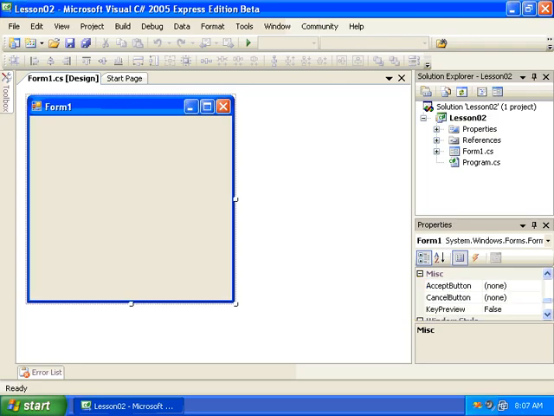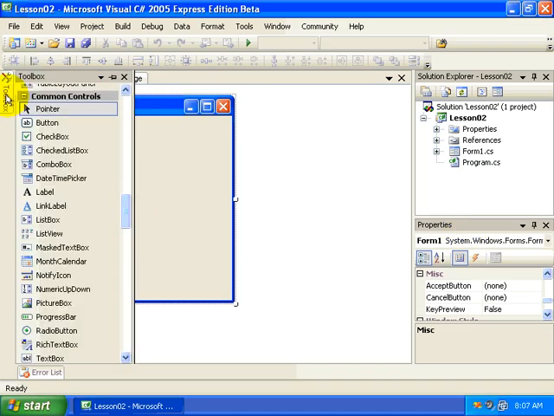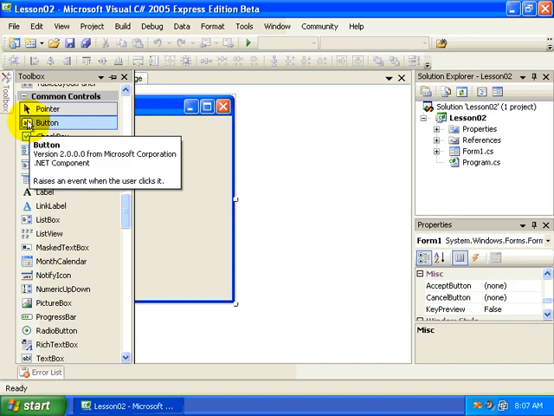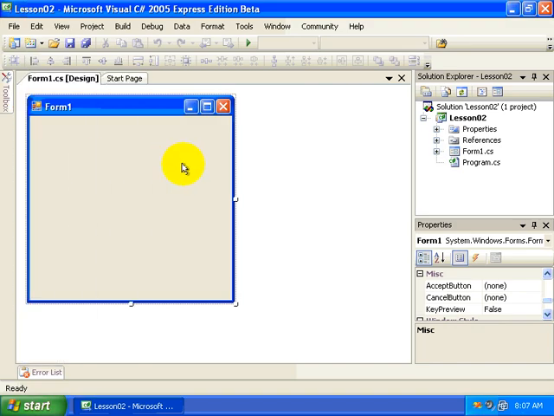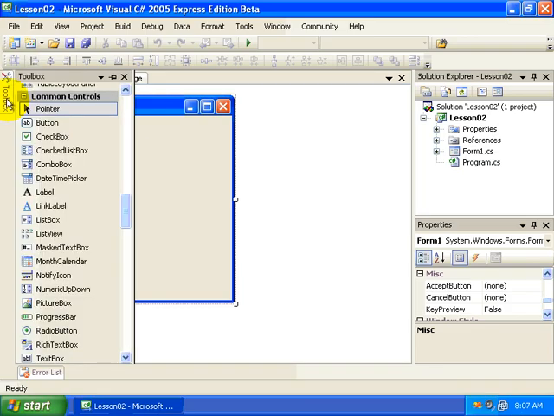So for example, let's take a look at the toolbox. Notice that whenever I hover my mouse cursor over the toolbox on the left-hand side, it jumps out so that I can find the control I need and drag it to my designer surface. But what if I needed to drag over 10 or 15 controls because I'm building my form? I'd have to go through this tedious process of dragging a control and dropping it on the design surface. Since the toolbox window disappears, I have to go through that process again of waiting for a second or two for it to jump out, and visually find the control I need.